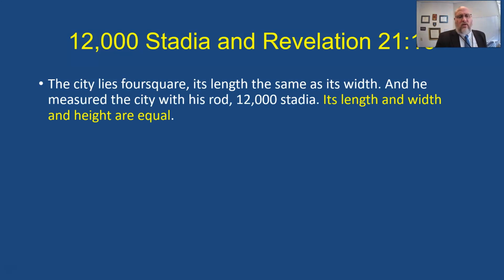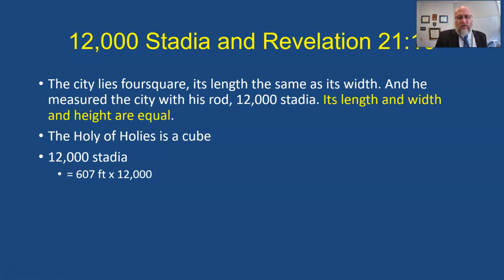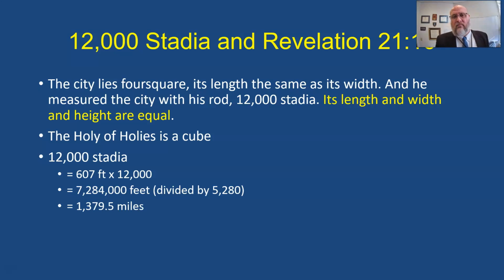And then when you look at the description of New Jerusalem, a thing you might want to talk about with your teacher, this heavenly Jerusalem is described as a cube, 12,000 feet squared. Well, it's interesting that the Holy of Holies is a cube. In fact, as far as I know, it's the only cube in the Bible, 15 feet by 15 feet by 15 feet, and now this one's 12,000 stadia. A stadion is 607 feet, and so you can kind of do the math. And when you do it, it's like 1,380 miles.